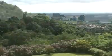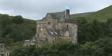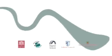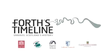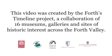The towers of Clackmannonshire were once at the heart of larger groups of buildings, which developed according to the fortunes of the families who owned them. The towers alone have survived because of their solid construction. They are a lasting reminder of the powerful families who once helped to shape Scotland. To explore the rich variety of museums, galleries and sites of historic interest in the Forth Valley, visit www.forthstimeline.net.